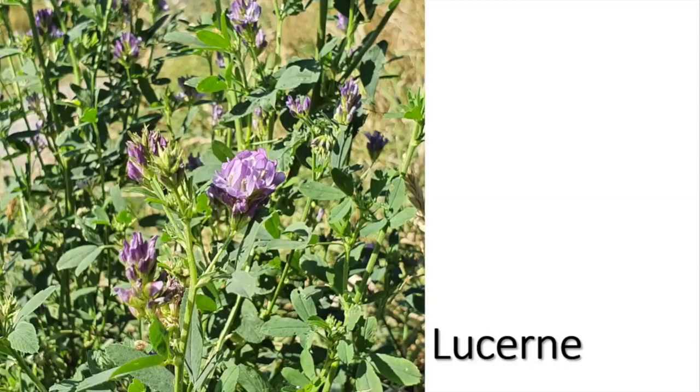This is another plant in that same family. It hasn't got quite the same structure, but it's a plant called lucerne, and the flowers are really quite tiny. You can't really pick out the details on that. They're quite tiny, and they're in little bunches. But they've really got the same structure as the spiny rest harrow. When the flowers are finished, each flower turns into a little pod, which is a very strange shape. It bends round like a sickle.